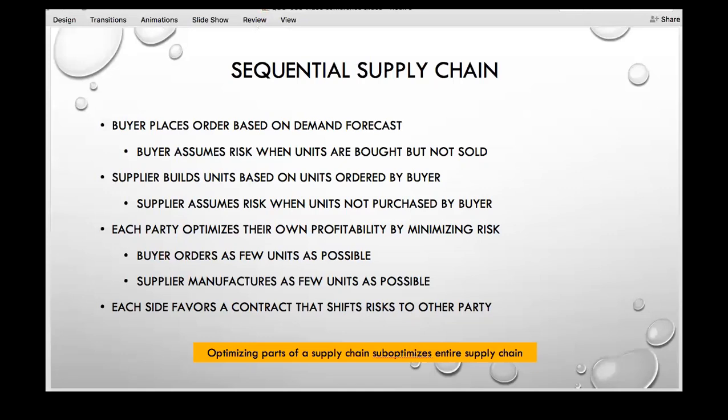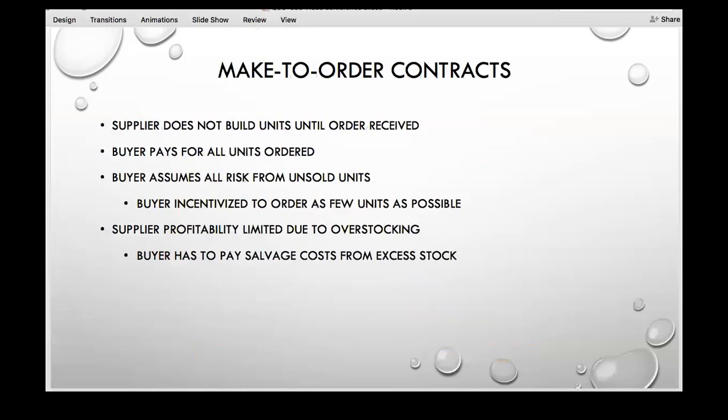And in a case where, let's say, the buyer goes, well, I may have a potential high demand due to seasonality or whatever other things may happen, and I need the supplier to build more units, but the supplier is saying, well, I'm not going to build them unless you buy them outright. The buyer is incentivized to create some kind of incentive for the supplier to build more units. There are incentives that can be used by the buyer and the supplier to shift the risk. Well, not to shift the risk, but to share the burden of the risk, and that's what the incentives are for. So let's talk about the two types of contracts that we deal with.